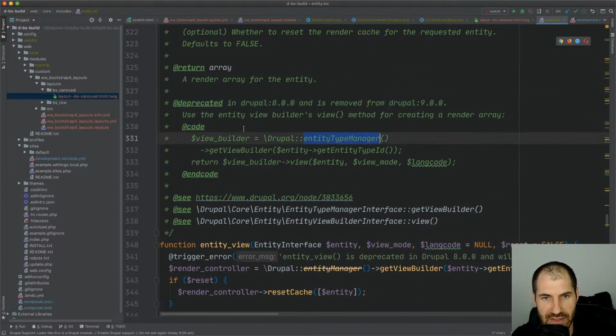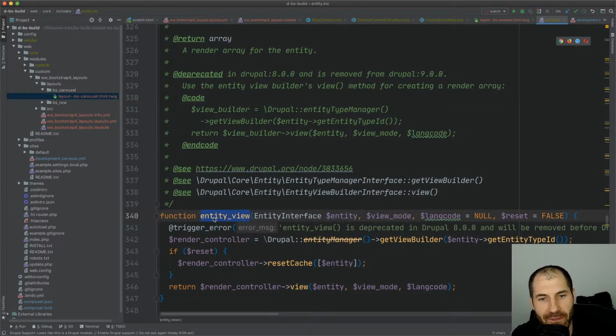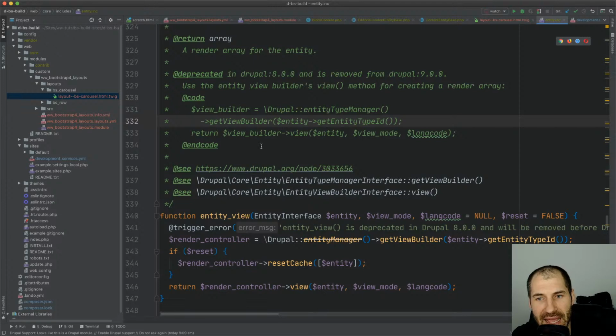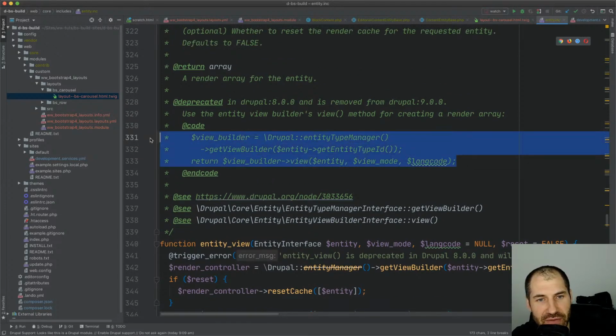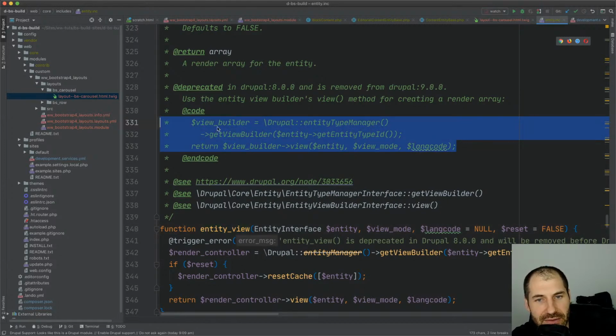And luckily, we do have this example here. This is one of the things I was mentioning. I can easily remember the function name, entity view, but all of these functions are getting deprecated, and now we need to use these services. Tell me, what's easier to remember, entity view or absolutely everything here? That's my opinion. That's probably why I like Drupal 6 and 7. Don't get me wrong, the code base for Drupal 8 is amazing, but there's just so much more code to remember.